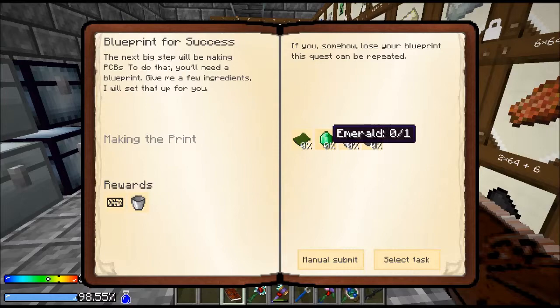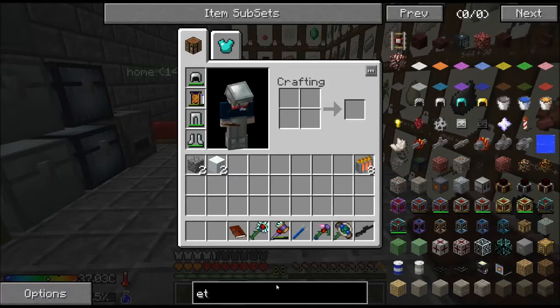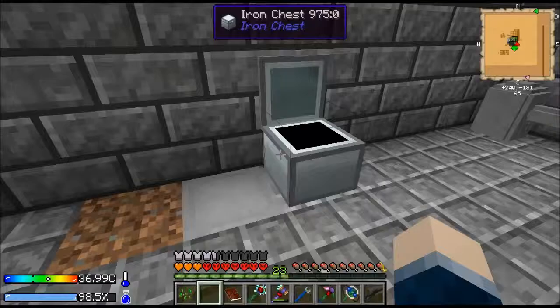How do you make etching acid? Maybe I don't need that many emeralds if I just do that. Two buckets of water, 2 gunpowder, 2 rotten flesh, 2 spider eyes. Wow. Okay, let me gather that. Okay, I think I've got everything here. I need one more.